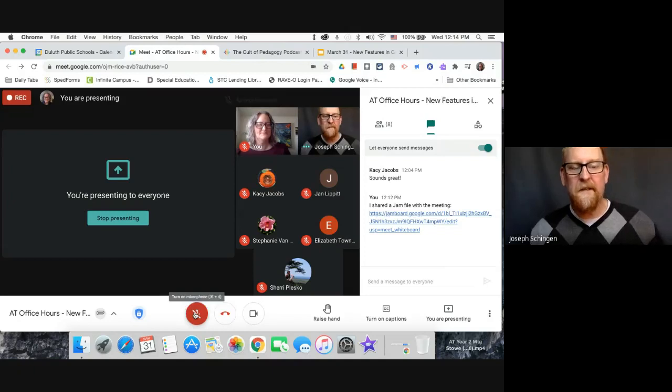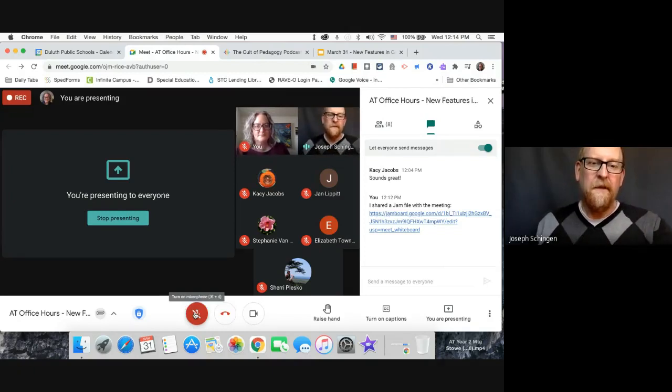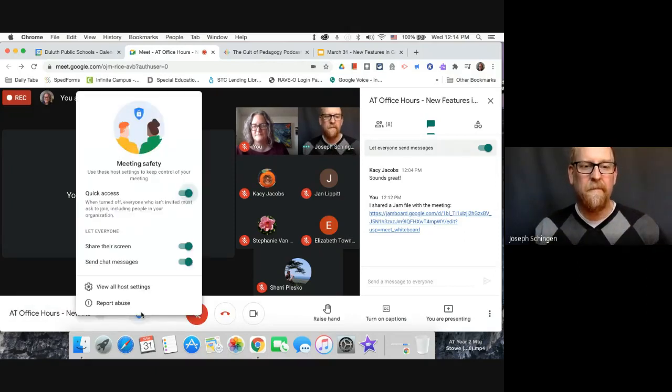Love it. That's awesome. So also, this is only a feature for the host, but along the bottom where it has the name of the meet, there is a blue shield. If you click on the blue shield, it gives you another big feature called Quick Access.